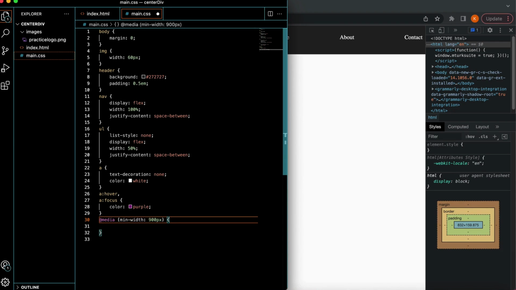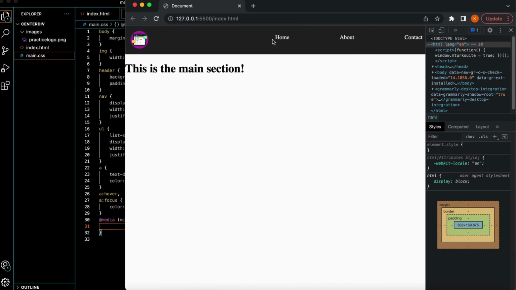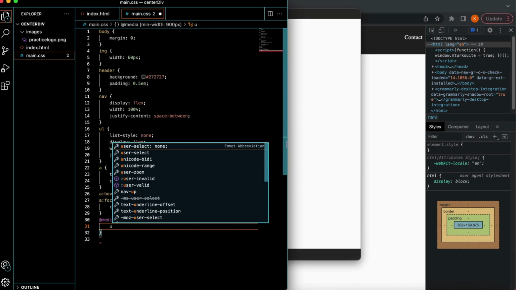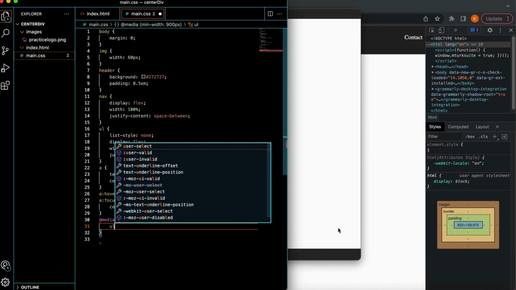What this is going to do is, when my screen gets bigger than 900 pixels, whatever CSS I put in here is going to apply. So I want to change my spacing on my unordered list. I'm actually going to just change the width here.